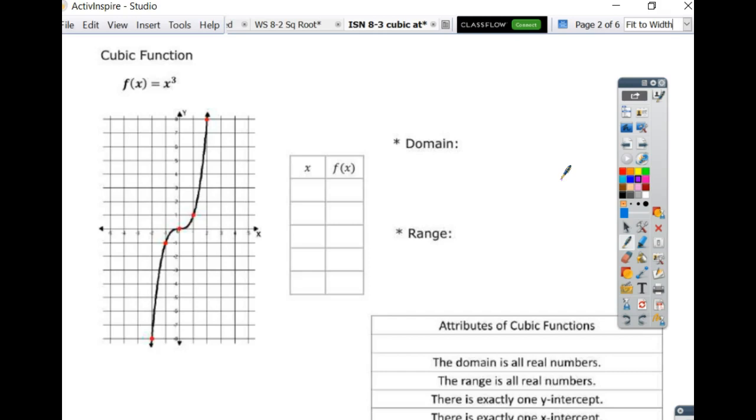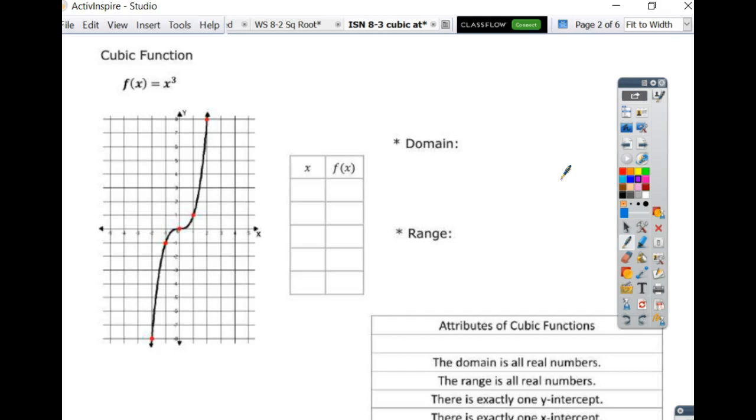No laughing. All right. So we're going to do x to the third, which is the cubic function. So look, what we did before was x squared. So you see this part right here? Instead of going up, it's going down now. And does anybody know why?